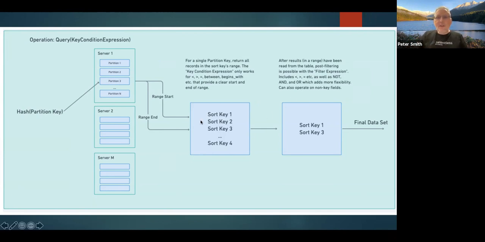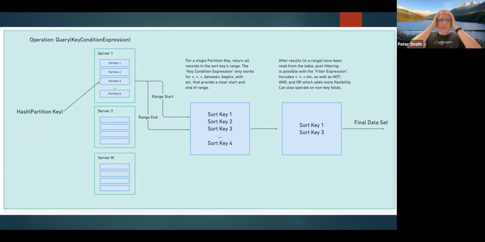Now, what's extra good is that once you've got the range of data from your query, there is the ability to go and filter that later on. And a filter expression is where you can do much more general expressions. You still use less than, greater than, equal to, not equal to, but you can use not, or, and. You can start to do all the general operations that you're used to in SQL, because basically, it's no longer DynamoDB at this point. I mean, it's given you the raw data, and now there's some service or some library afterwards that filters the rows that you got down further. Okay, then you get your final data set.